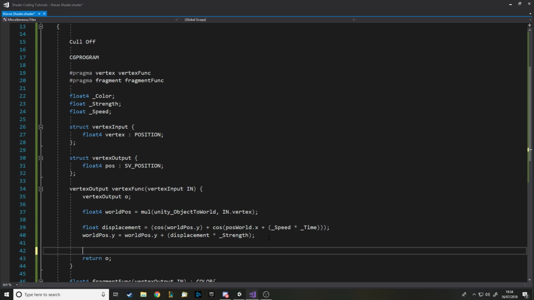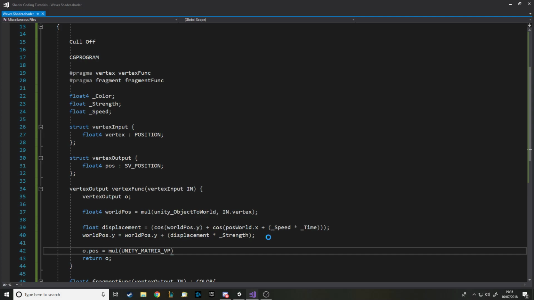So we want to say the position of this vertex is, and I don't know if I've covered this before, just go along with it, UnityWorldToClipPos, the matrix VP. There are loads of different matrix functions and helper things.